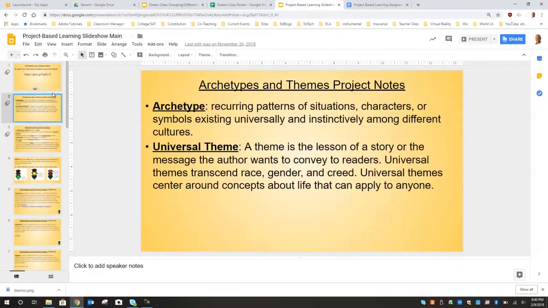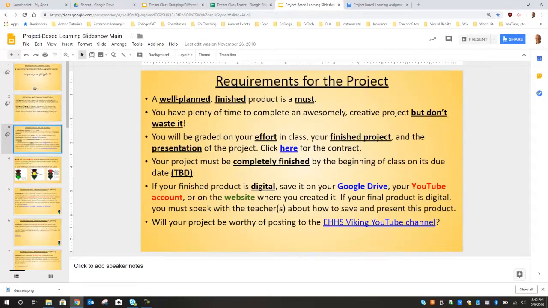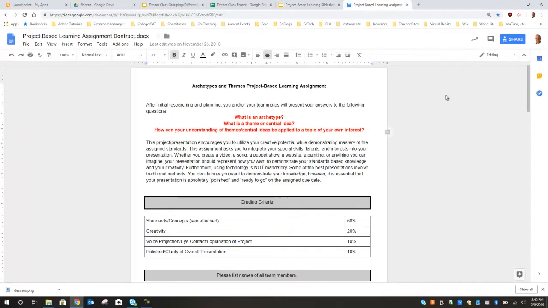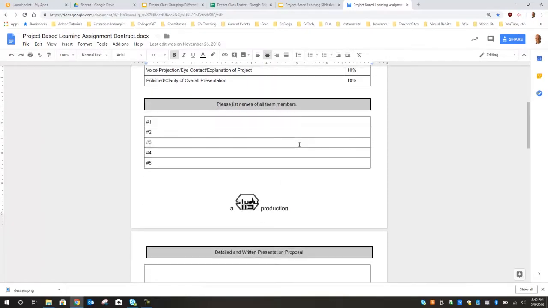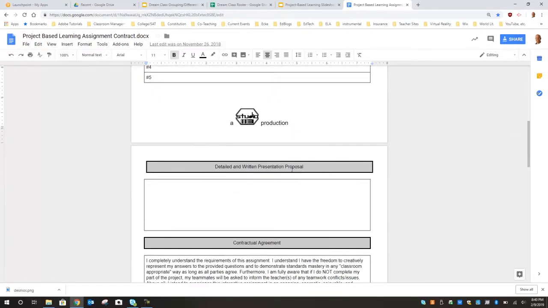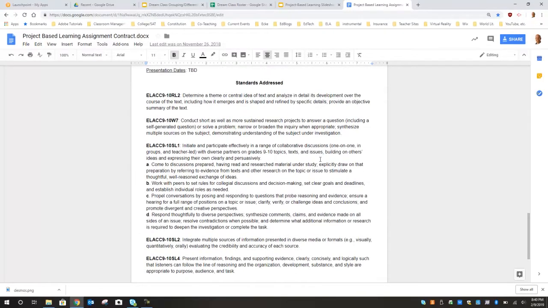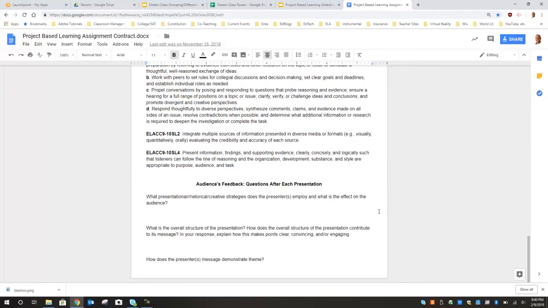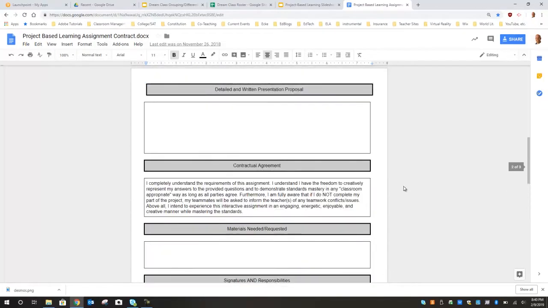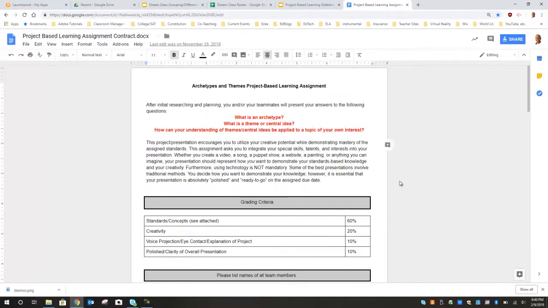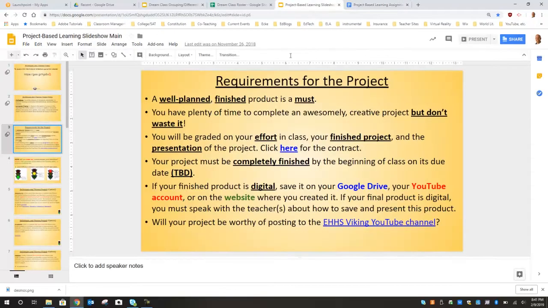However, run through it with me quickly and you'll see that we even have this contract based. So when you click here, you go to a contract, and the coolest thing about this is the students have to sign and agree and even write a proposal and then ultimately follow through on what they say. So this can be tailored to meet whatever you need. And of course, this would produce some products that the students have created. You simply sign your name to the standards you want created. They sign their names to what they're going to show you. It is awesome. So let's go back to this and look.